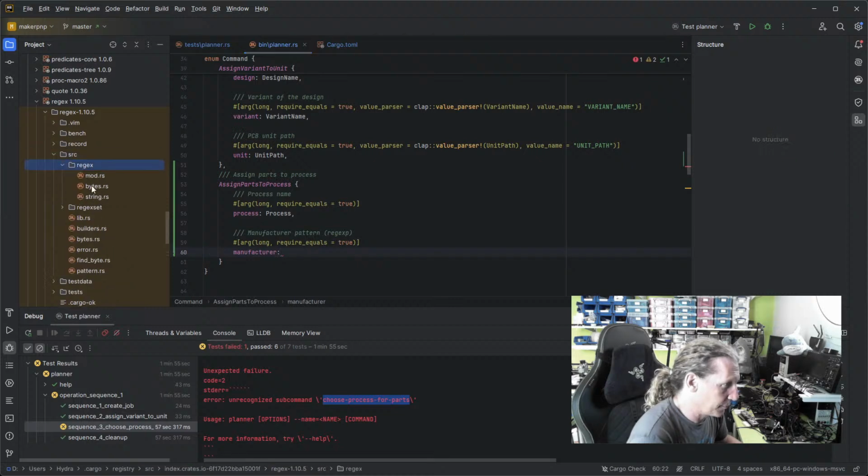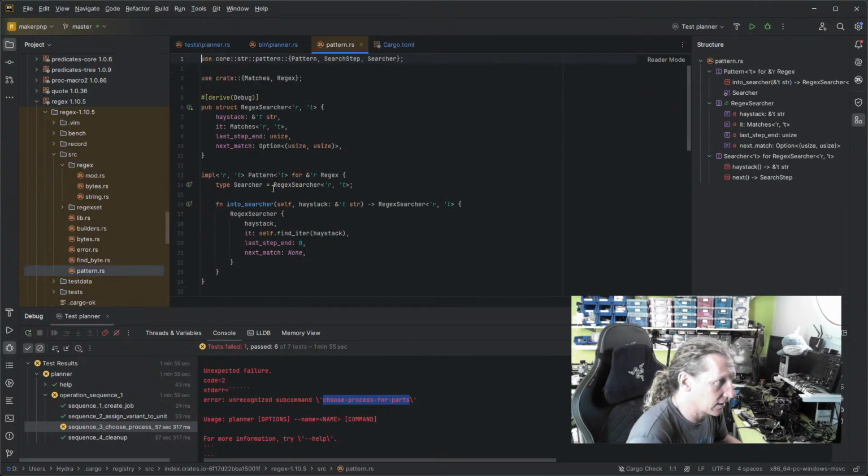So, is there like a... Yeah, pattern. Here we go. Pattern. But, what?